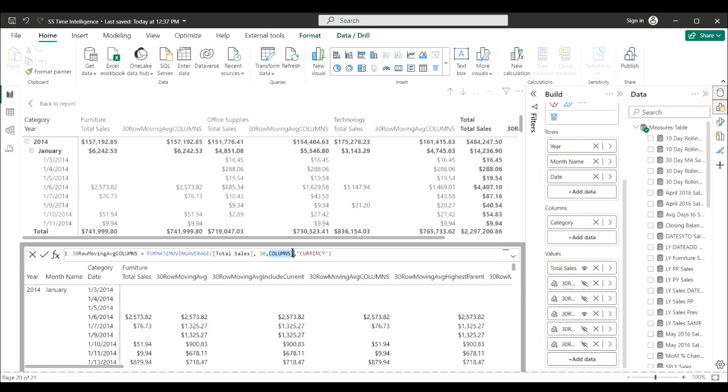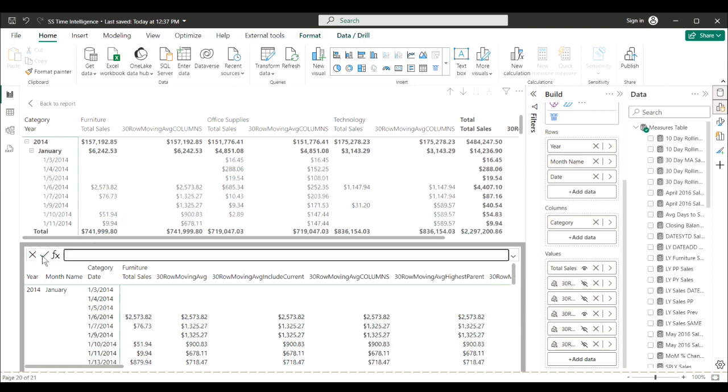The default is rows, which most people, that's what you want. So what that does is now it's doing it down the rows, which is the same as our original. We put that back to columns.